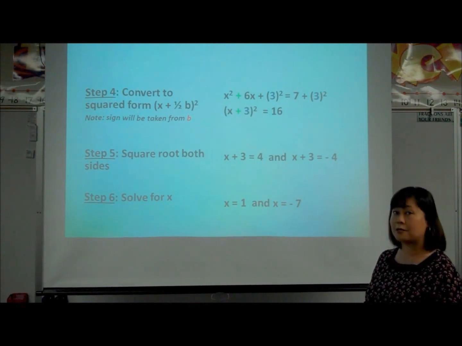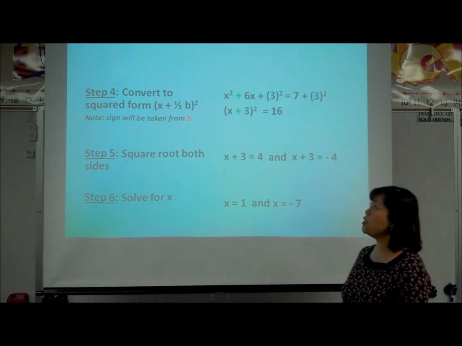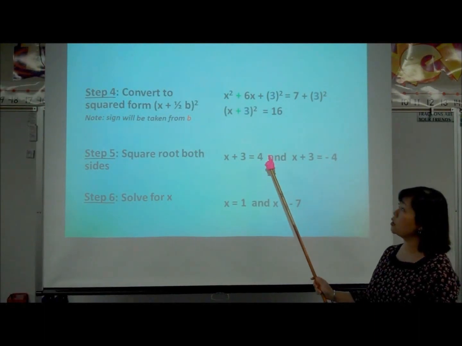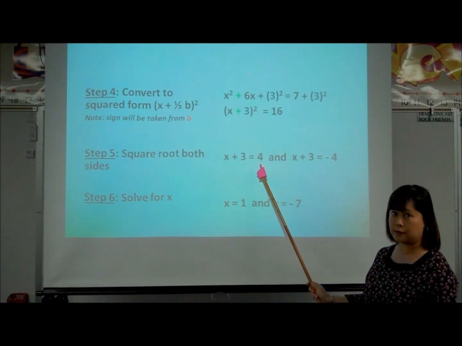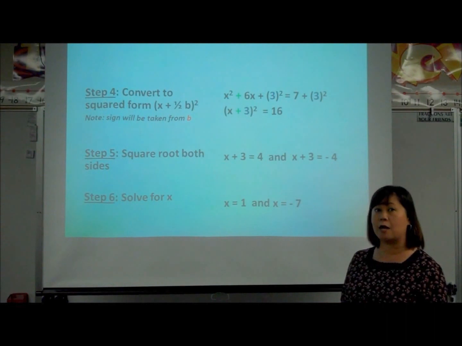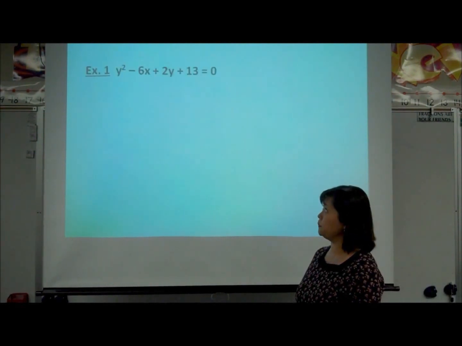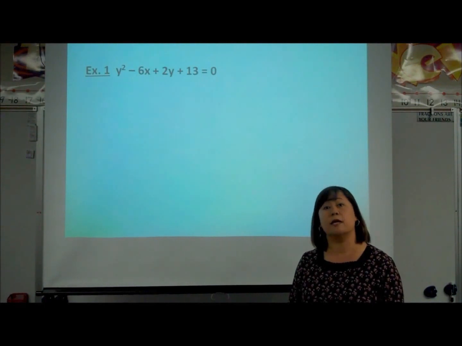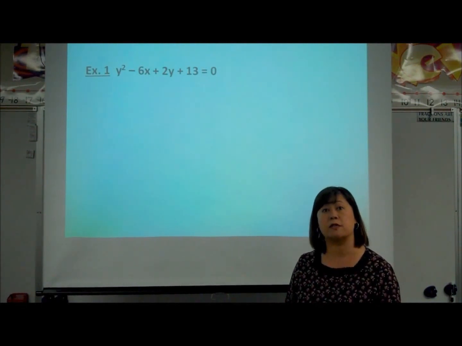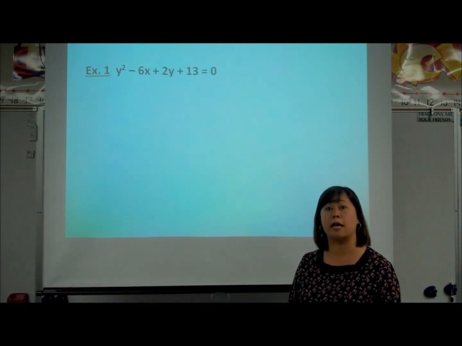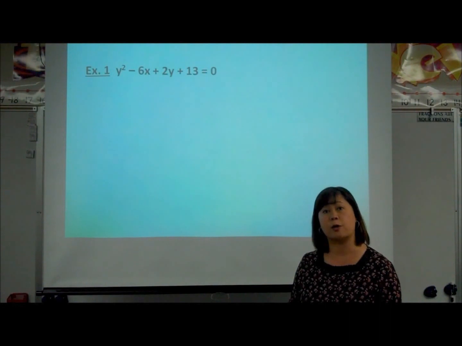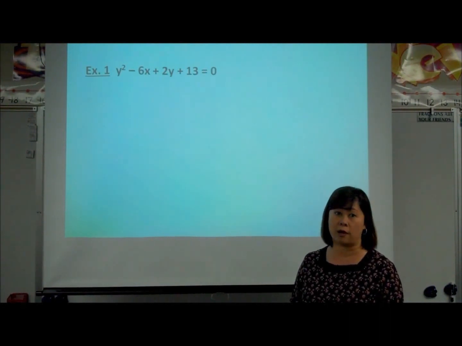Now, for this section that we do for the conic section, we're not going to take a negative right here when we do the square root. We only are going to use the positive answers for this. Okay? So now let's go ahead and talk about what we're doing for this section. So similar to that, we're going to do some completing the square, then we're going to go into the next mode, which is the stuff that we learned in 8.1, 8.2, and 8.3. We're going to have to figure out what shape it is. It's either going to be a parabola, ellipse, or hyperbola, and then from there we're going to graph it out.